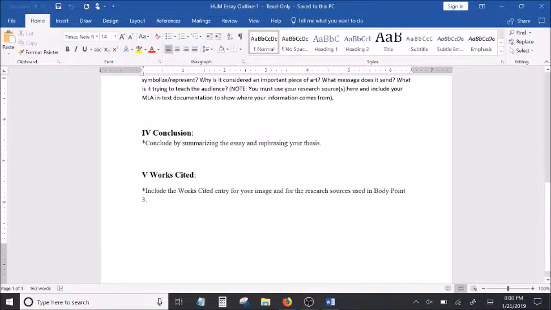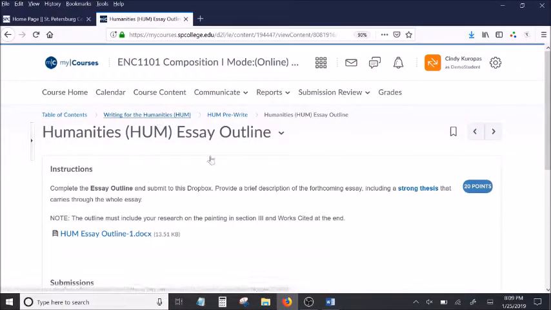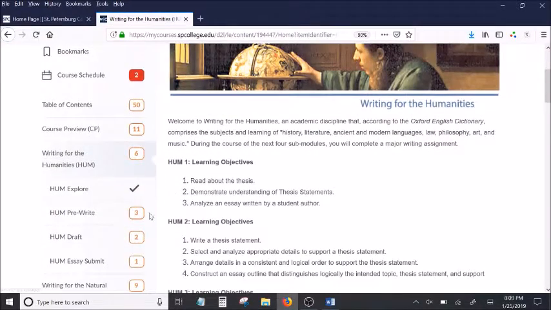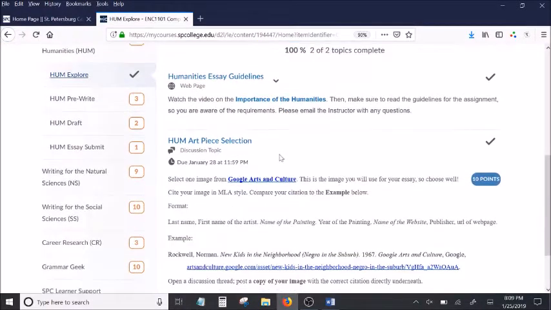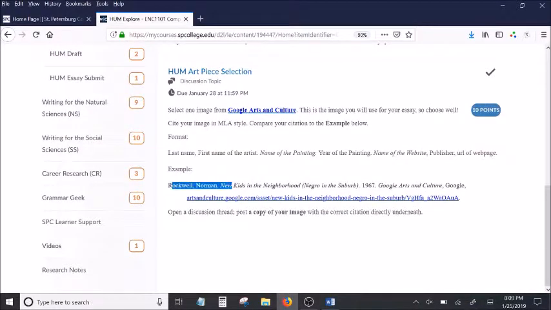And then here, you have the works cited entries. So you need to go back to the previous homework in the Explore folder, the art piece selection. You created for me a works cited entry when you showed me what image you were going to use for this essay.